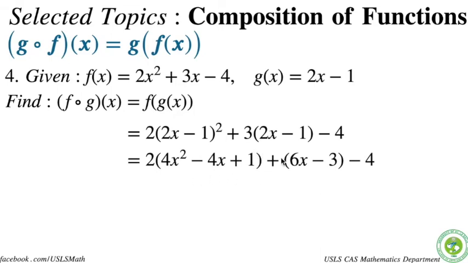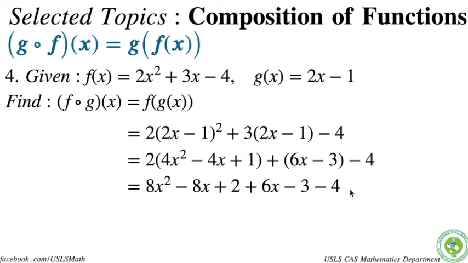Okay, and then in this form, we just distributed the 3 to both numbers. So 3 times 2x, that's 6x. 3 times minus 1, that's minus 3, and then copy the minus 4 here. Okay, so we're done with the exponentiation. Let's do the distribution of the 2. Multiply this by 2: 8x squared. This is going to become negative 8x. This is going to become 2. And then erase the parentheses, and then we can see a straight, clean function here.